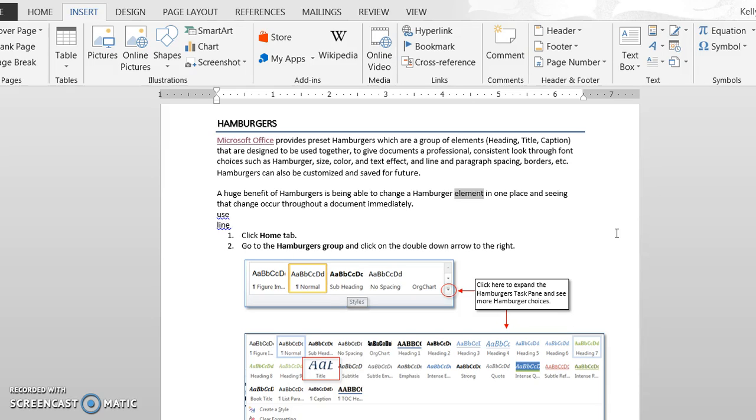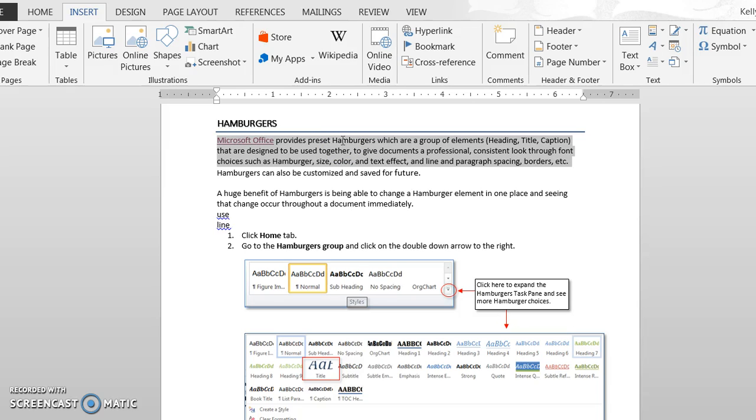Okay. F8 will give you some more control over selecting data. If you just place your cursor in some text and then hit the F8 or function 8 key, you see that initially it just kept the cursor there. Now it selected the word hamburgers.